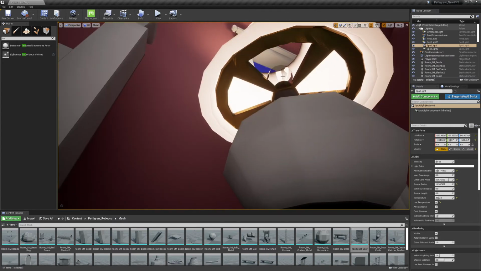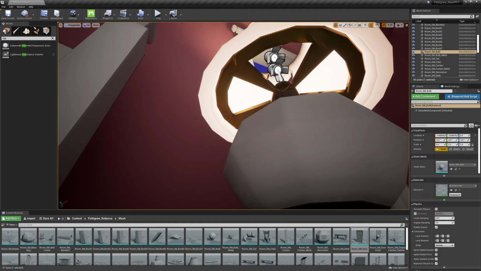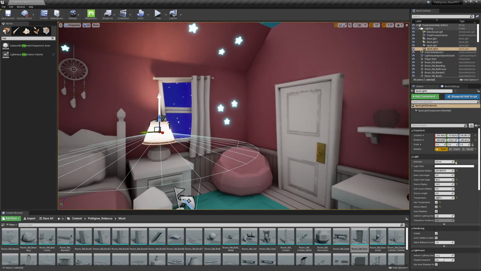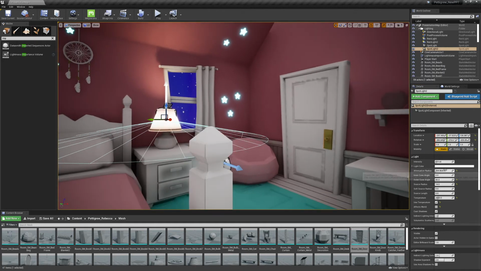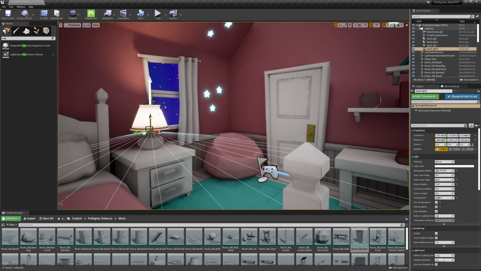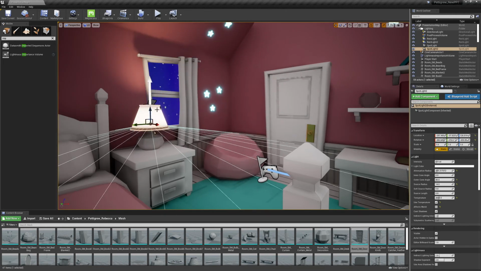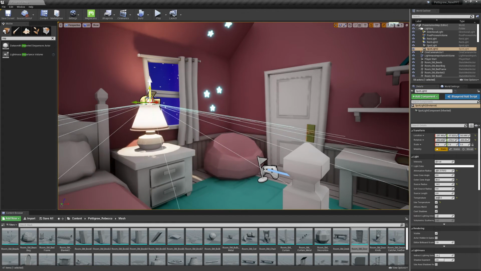So let's get this guy. Reset his power. Oh, and let's turn on effects world. Like, why is that not doing anything?